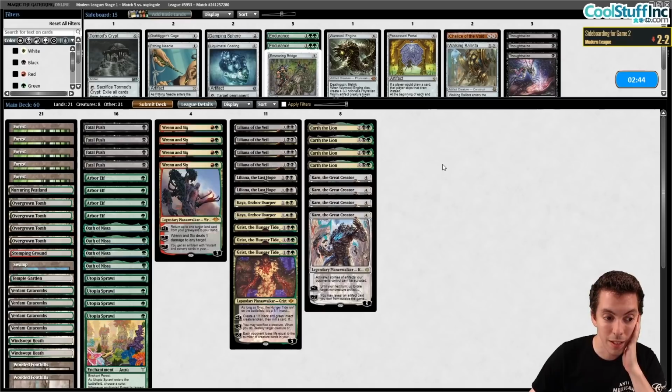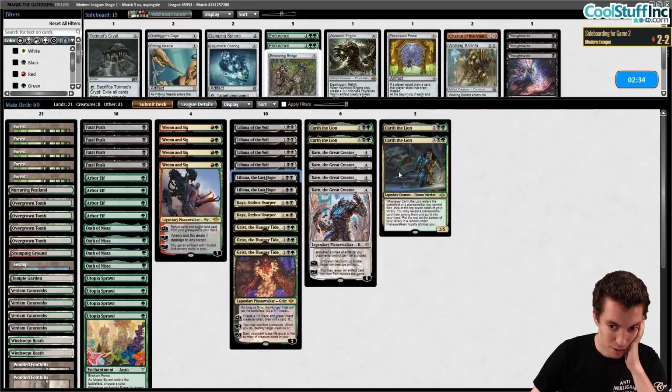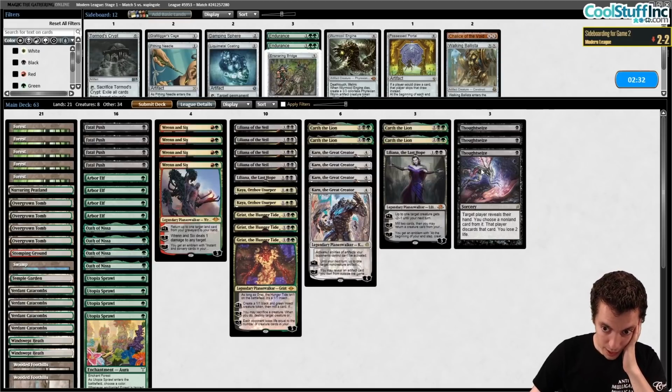We need Kaya. We need Liliana. Honestly, we can shave a line or two because it's not really about the long game. And I guess we're gonna bring in Thoughtseize. I know it kind of stinks that it goes dead so fast, but I just think we need it. And I think that Liliana, the Last Hope seems pretty bad.